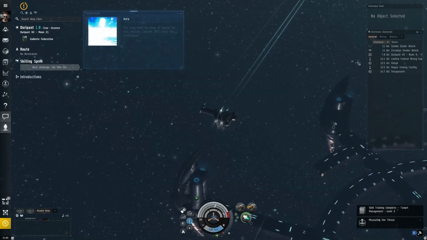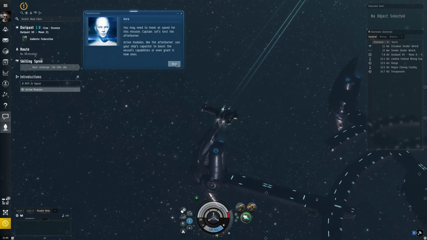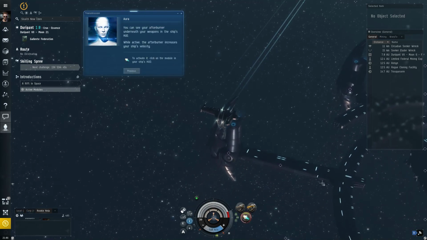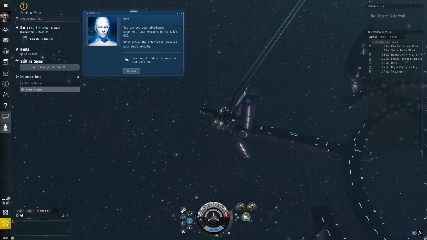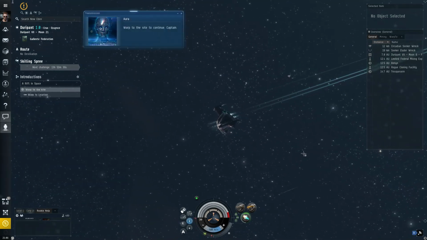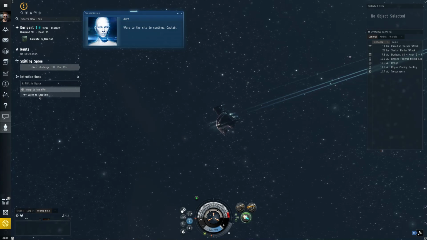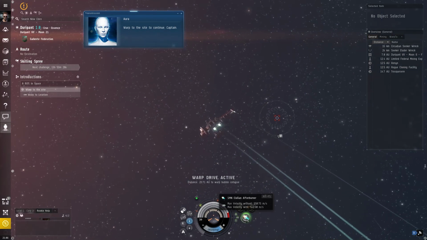Skill training completed. So now Aura's going to tell us about the afterburner. It's a module you can turn on and off, and lets you go places faster. So she wants me to activate it. I'm actually going to have to stop this module and then turn it back on. There you go. I think I tried turning it on before it turned off completely. And now she wants me to warp to this site. It's interesting, it tells us to turn it on, but warping will turn it off again anyway. But yeah, it acknowledges that this is a module that's there.